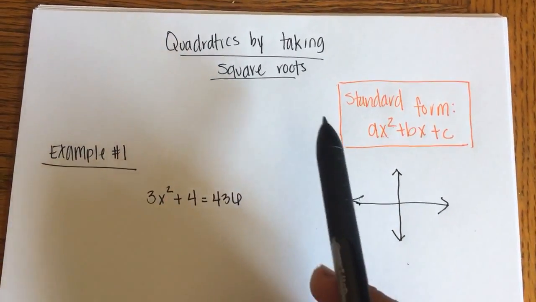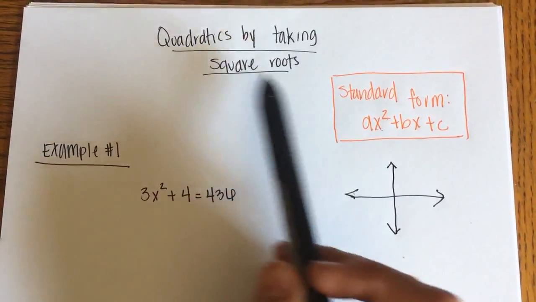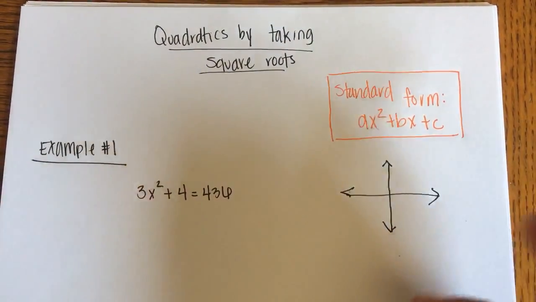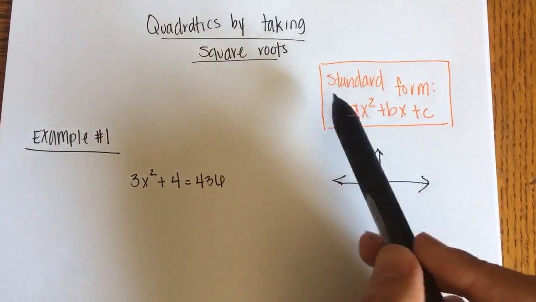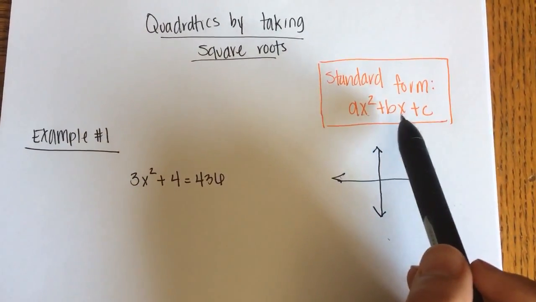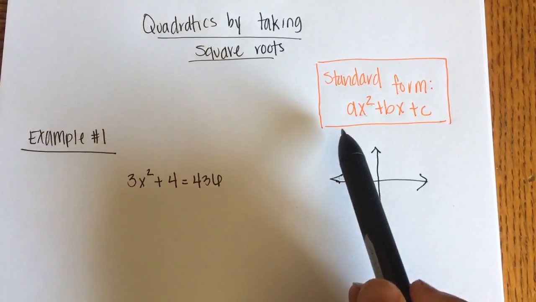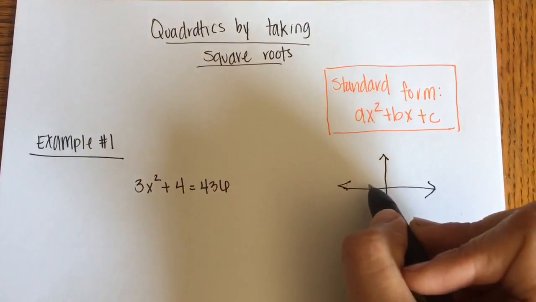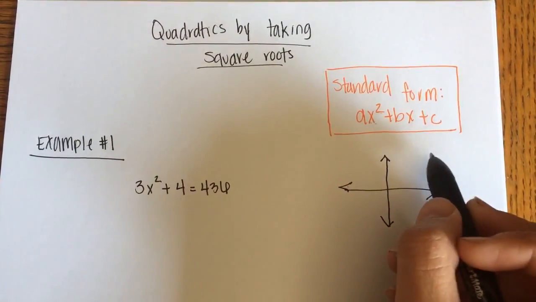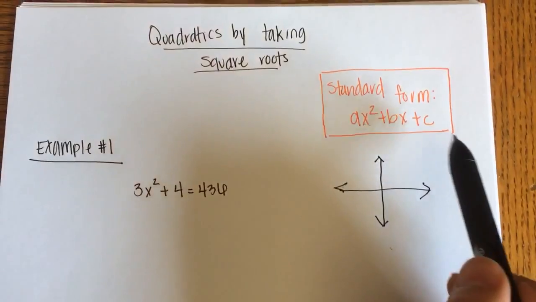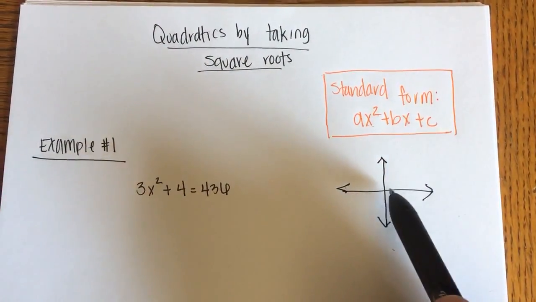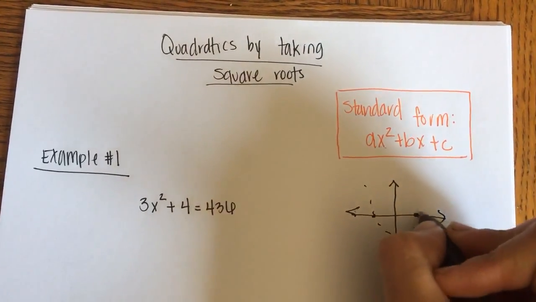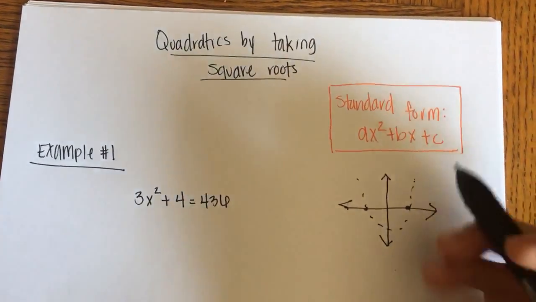All right, so today we're gonna go over quadratics by taking square roots. And so what that is, you're just gonna have a quadratic. So remember that the standard form of a quadratic is ax squared plus bx plus c. And in the past, we've factored this form using the generic rectangle. And then you set each of the factors of this form equal to 0, and then you find the zeros, and then you plot them, and then you find your parabola, and things like that, right?